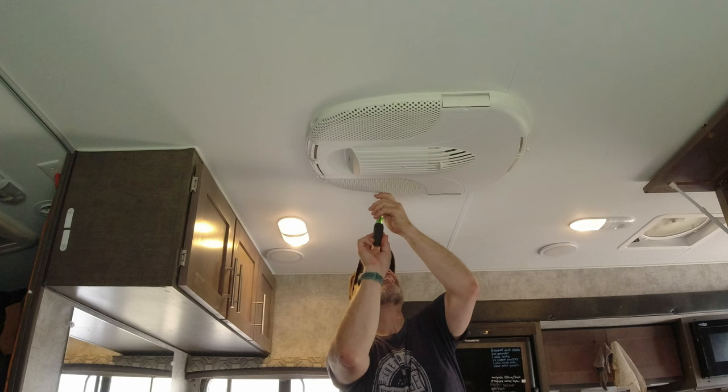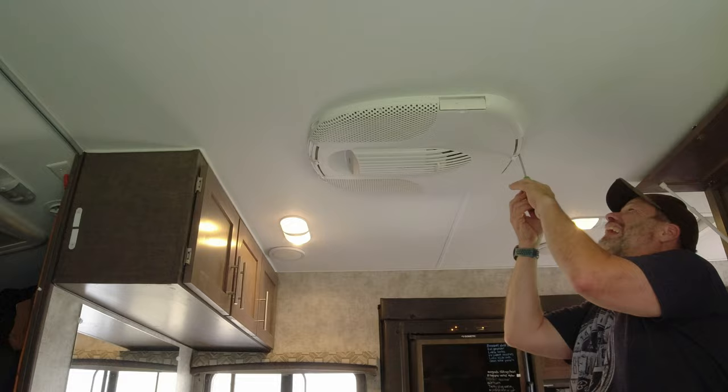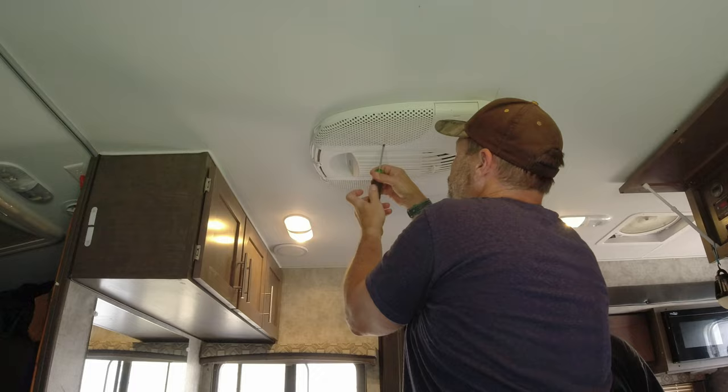First step is to take the screws out. Those are the screws that are the biggest bugger to get. Those in those side vents.